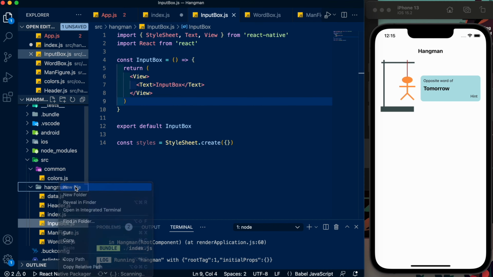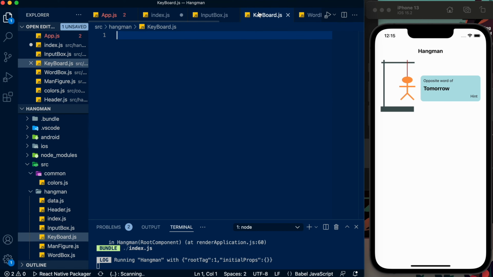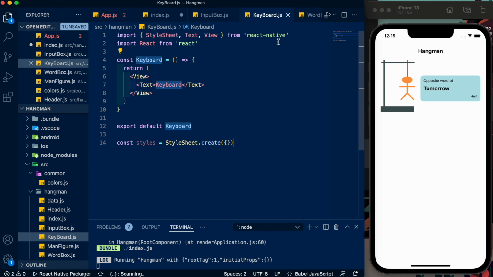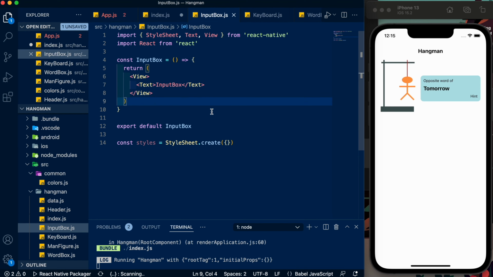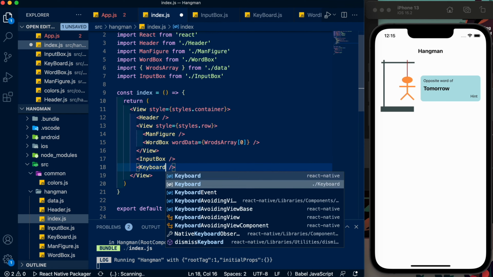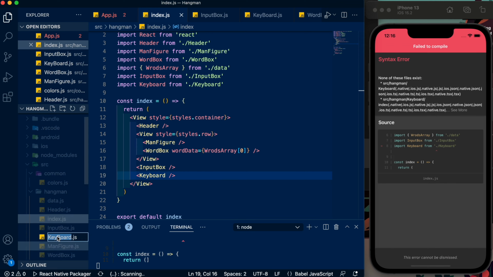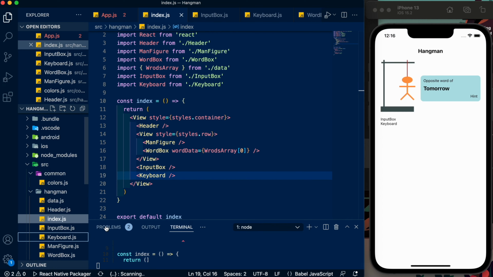Create keyboard.js file and here also add code snippet. Save. Import InputBox and Keyboard component in index file. Update the name. Now working.